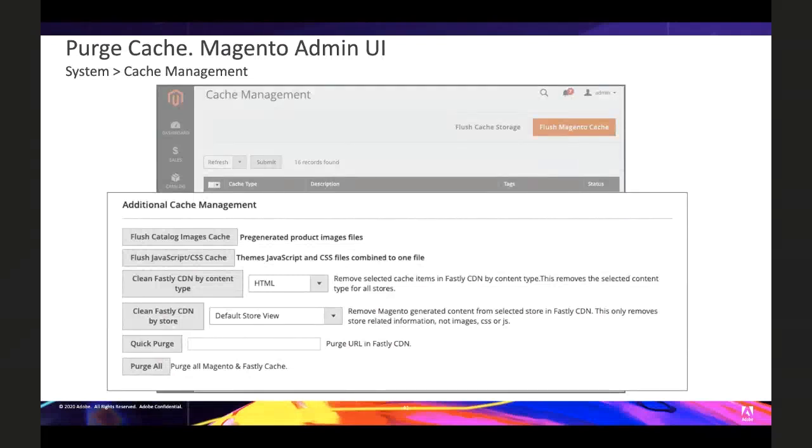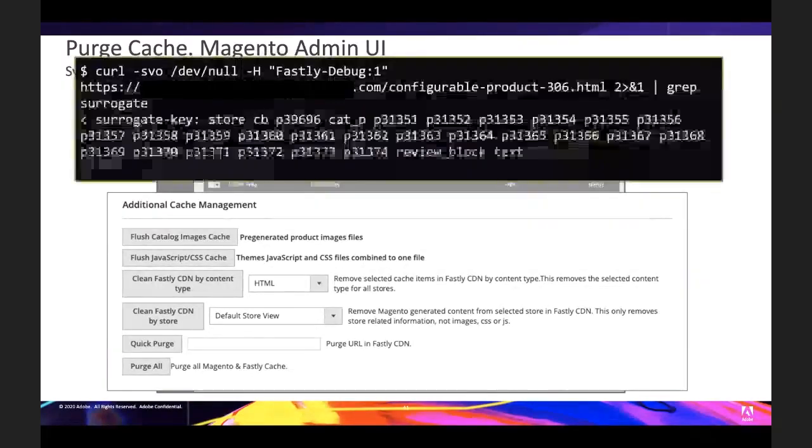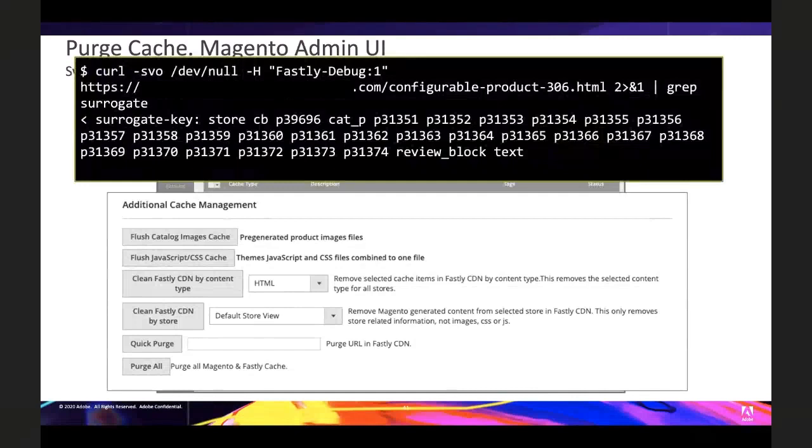For the button Clean Fastly CDN by content type, you need to choose one of 4 types: HTML, JavaScript, CSS, and images. Choosing any type and clicking the button, Fastly will remove cache objects by content type. And for this, Fastly uses surrogate keys, which allow us to selectively purge related content.